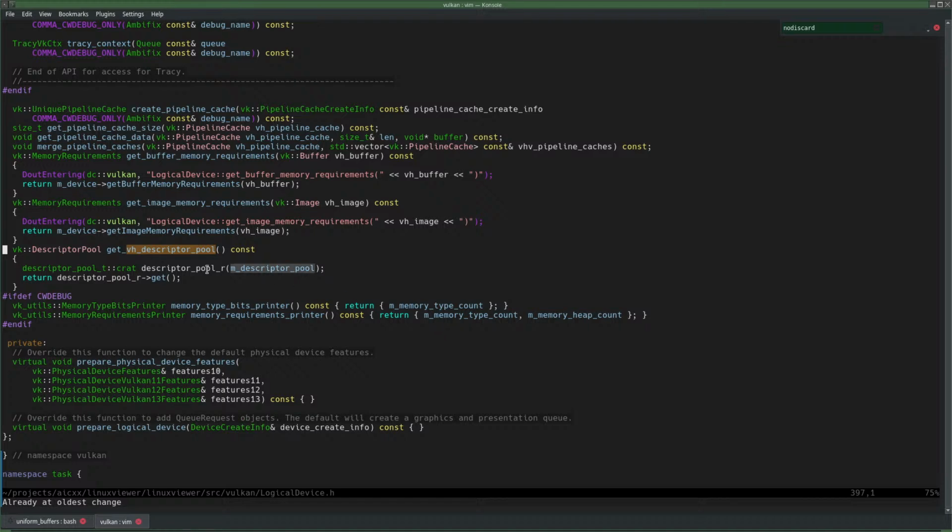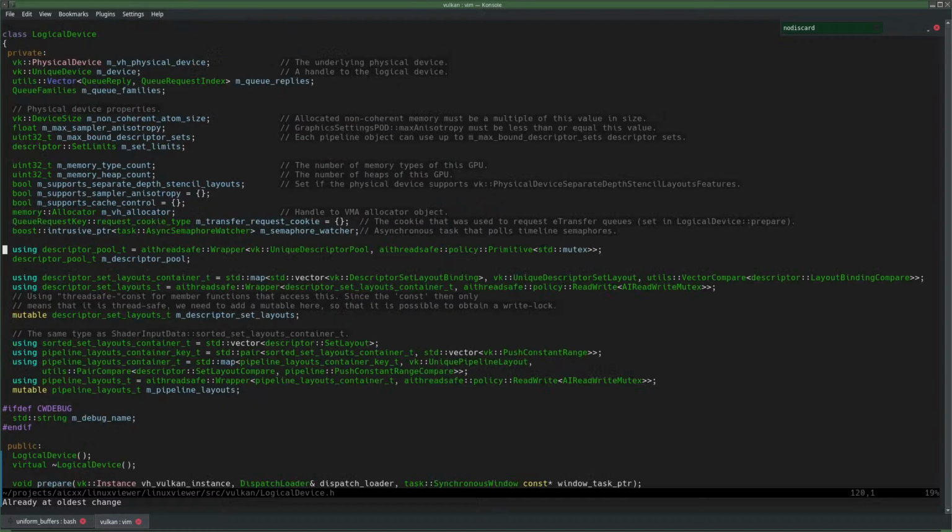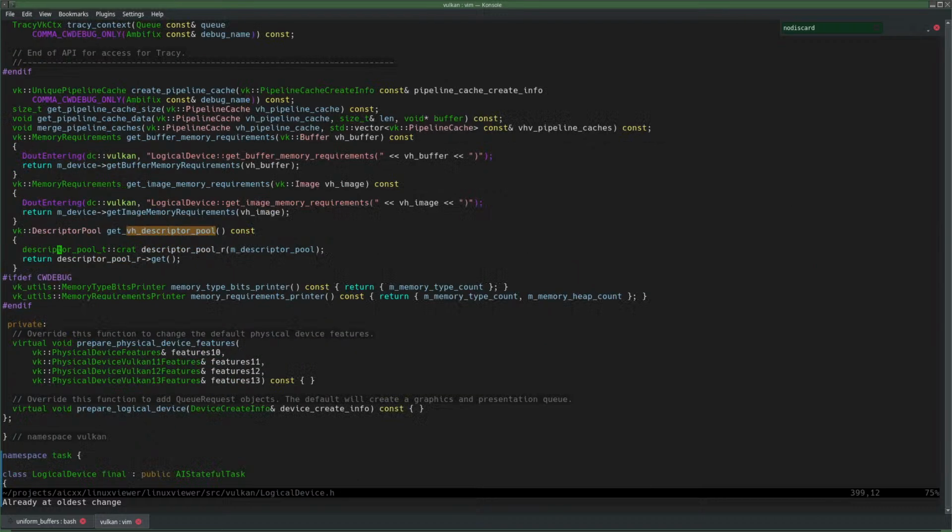Now the pool itself is protected by a read-write mutex, I think. No, it's primitive, just a simple mutex. But this is just locked in order to get the handle, and then the handle is returned. That's not how it should work.